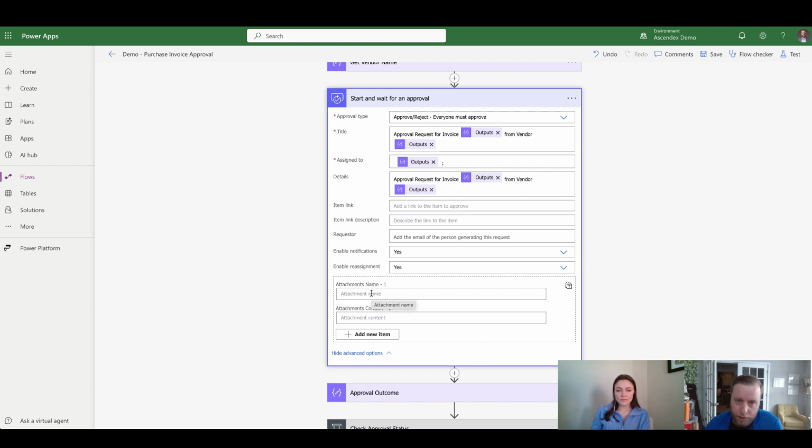So like the PDF file, you can go and grab that back from Business Central, and then it'll be attached to the actual email that gets sent out to those users. So that's a really powerful tool for invoices as well when we're going through that approval process. And those are all handled through different actions in the out-of-the-box BC connector. Maybe we'll do another video on that someday, but just know that those options are all available.